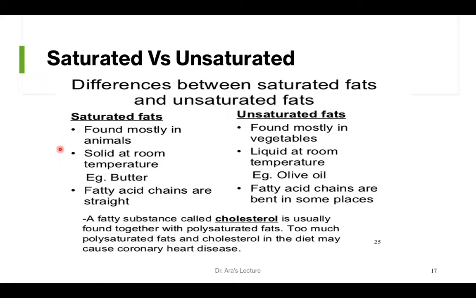I think from this simple difference and a little bit of study about lipid fat, now you know why animal fats are recommended to avoid or eat in minimum amounts. You can see the reason, because this type of stable fat, as I mentioned earlier, takes a long time to come out from the body. As a result, this type of fat is always stored in our body, and long term intake of this type of fat creates different types of health complications, including coronary heart disease.